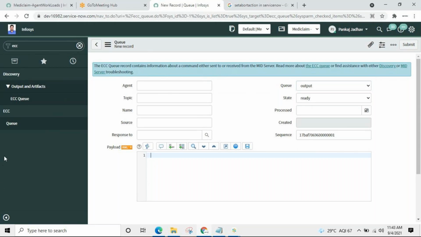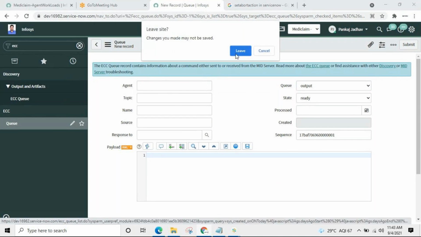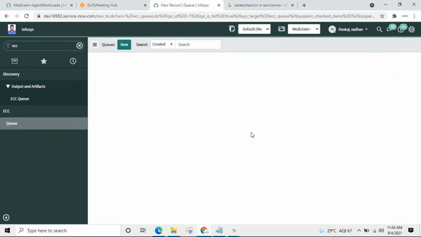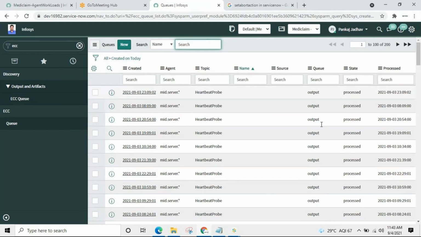And then again create a new record and write it in the input queue. Input, output, input, output. If there is a new record in the input queue, then ServiceNow knows it is something for it. Read it, the MID Server must have sent something. That's how it works.